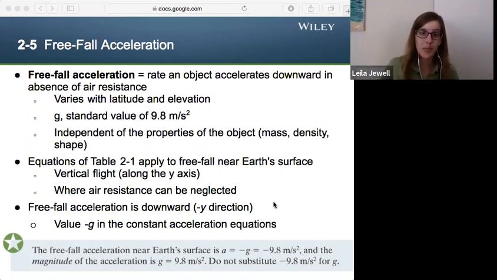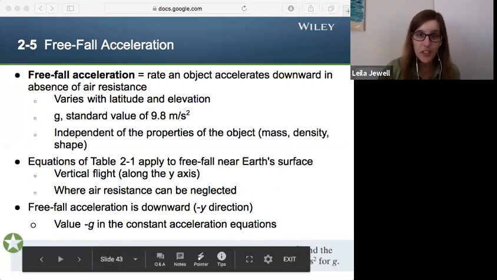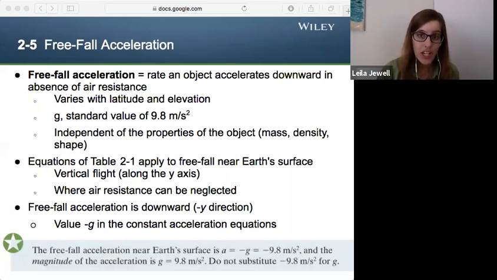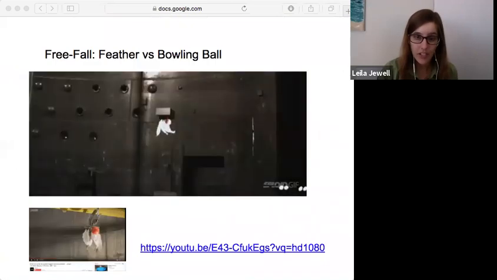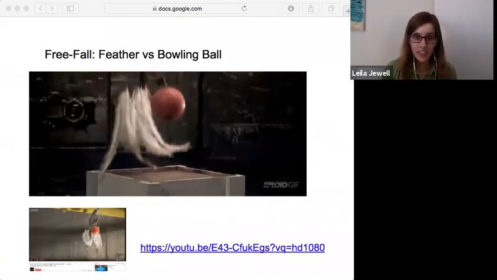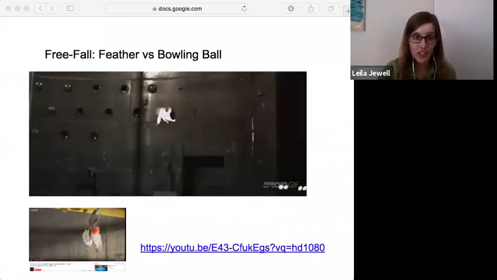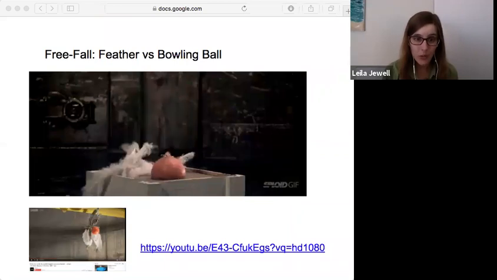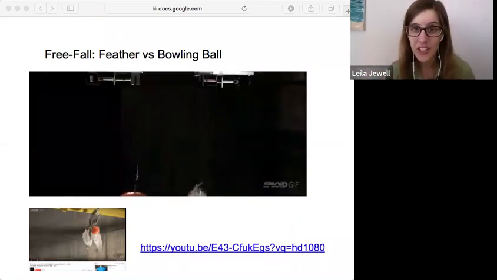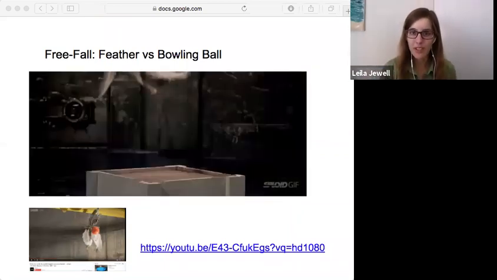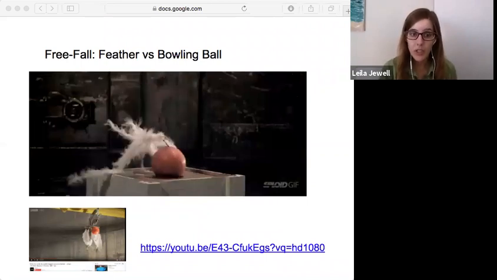It turns out this is something scientists have done and have tested. They took feathers and a bowling ball to a giant vacuum chamber where they pulled all the air out. And when they did that, boom, they fell exactly the same. You look at the feathers, it looks like they aren't even moving through air, right? Because their orientation looks exactly the same. It's not until they hit the ground that they get disrupted, because there's no air to disrupt their motion.